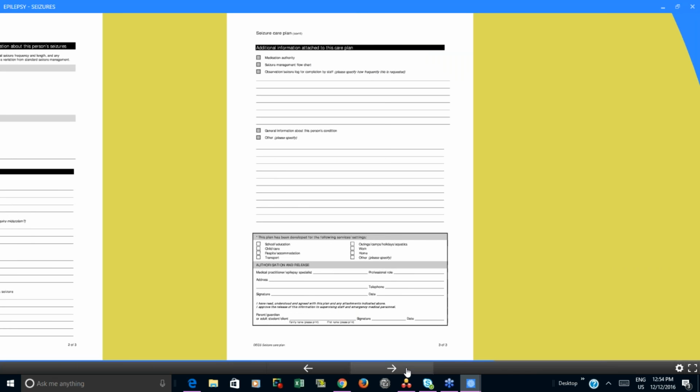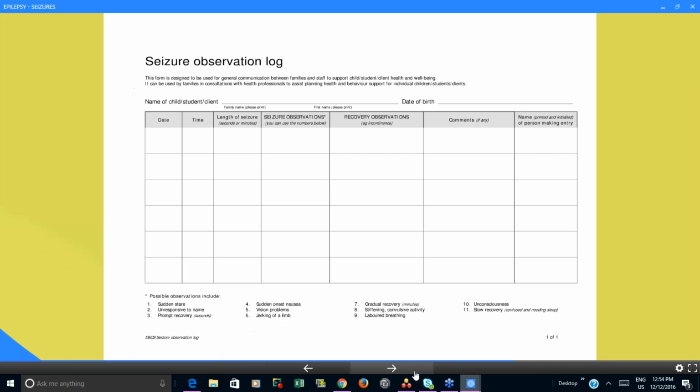Any additional information that should be in that care plan, and that might be who's the pharmacist to contact, if there's an additional seizure management plan or hospital plan that needs to be followed, and any additional seizure logs or observations that need to occur following the seizure. Really important that it's shared across all care providers and that you have authorization from the treating general practitioner and or neurologist.